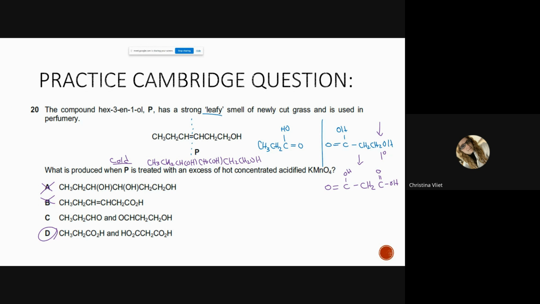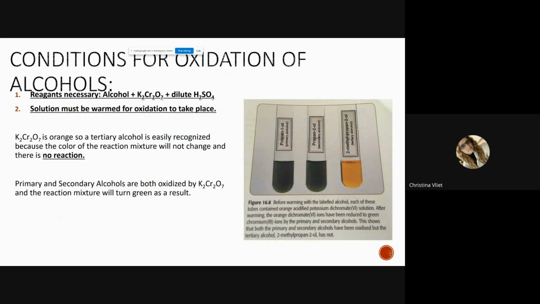All right. So the next slide is chemical tests. This is a chemical test we're going to do in a couple of weeks, like I said. It's called the potassium dichromate test. I had my lab aids take some of the chemicals away, so I'm not exactly sure where it is. Potassium dichromate is a bright orange.